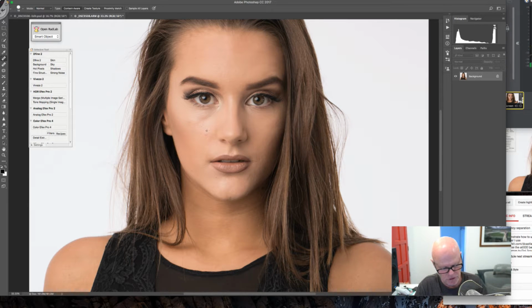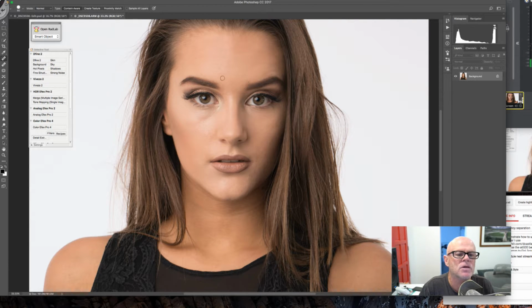I'm using the Wacom tablet, so I'm just going to get a spot area that's not too big, and gently go over these spots to get rid of these really large ones. You could do this on its own layer if you wanted to. It's probably a good idea, but I'm just going to go through and get rid of a few of these areas that are reasonably big pimples.